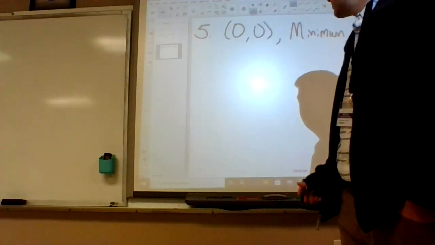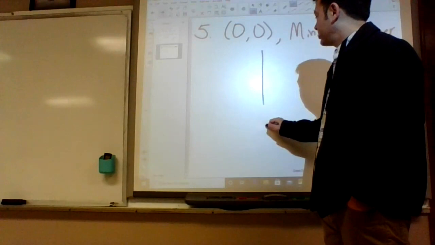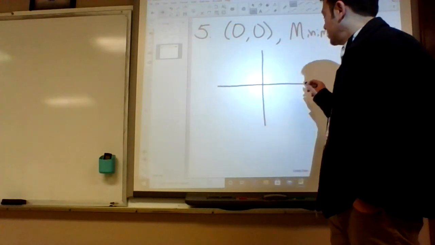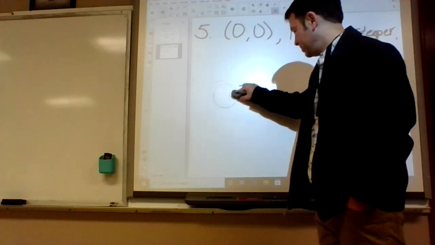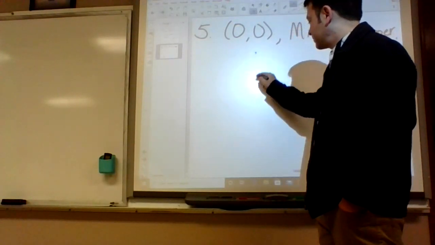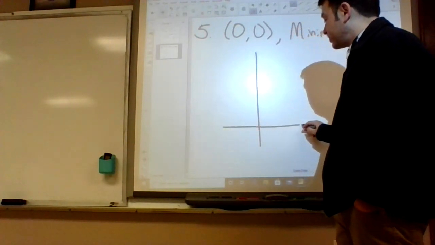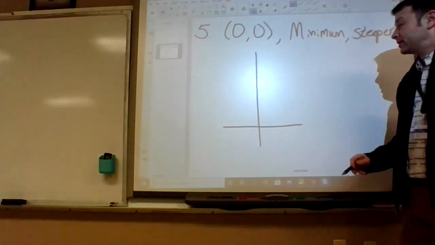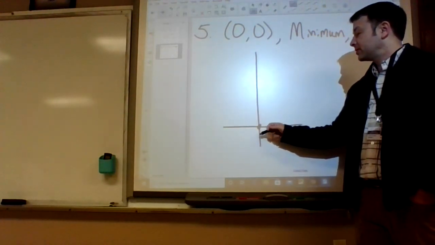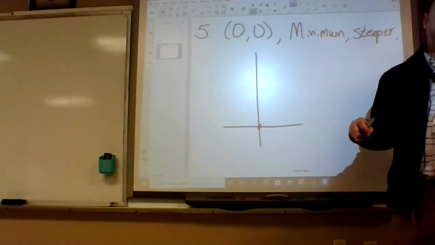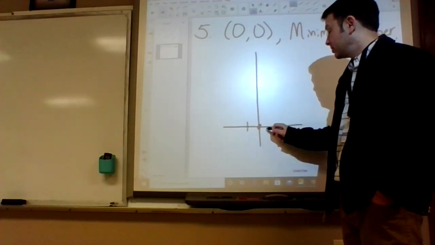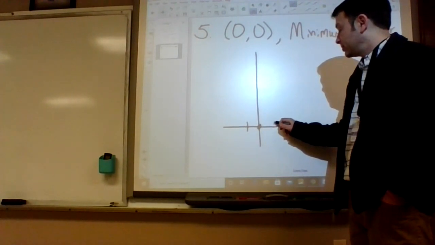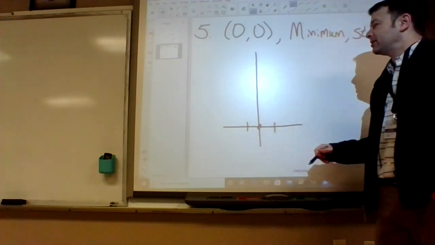Okay, and then graph. You guys remember how we graph? Since we know it's going up very quickly, you might make your graph, and we're starting at 0, 0, right? So you might just draw your graph like that, because this is starting and we're going up. Since it's going up so quickly, we'll only do 3 points on this one. How do I find another point on the parabola?